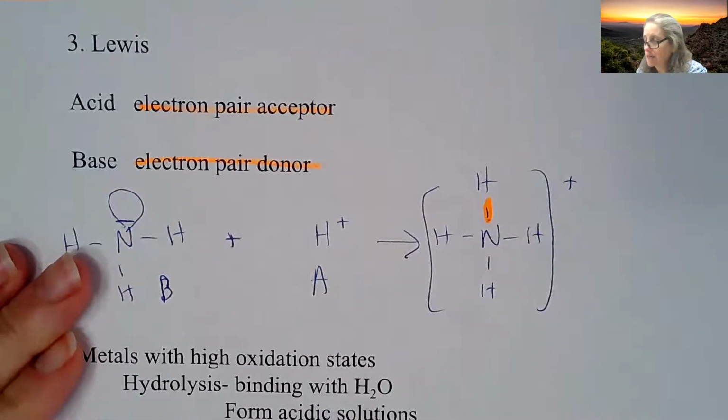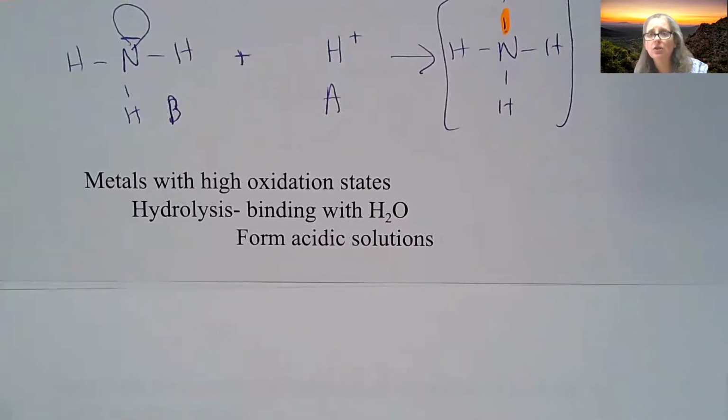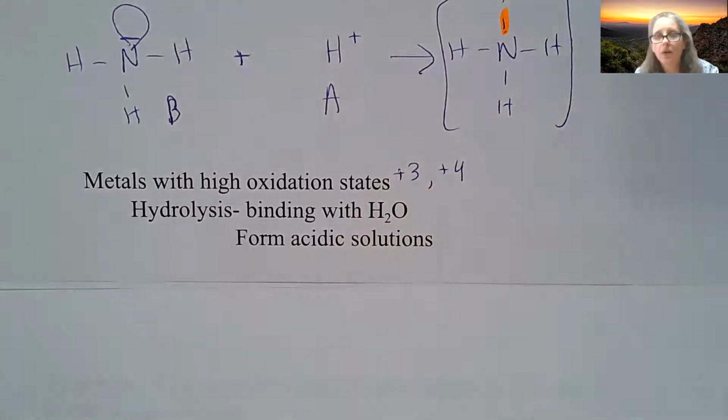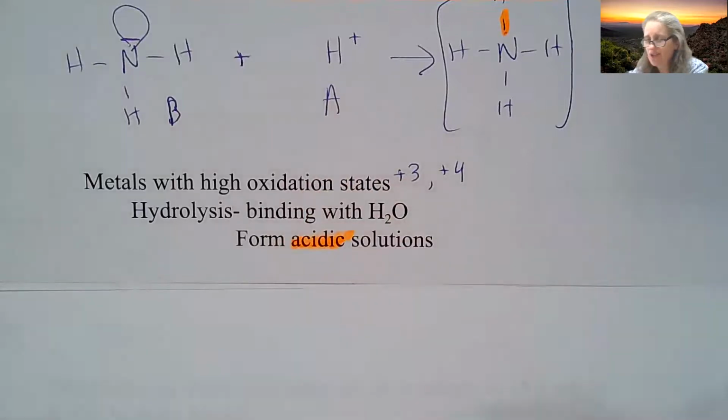All right, so the last thing I want to talk about in this video is in relation to Bronsted-Lowry acid-base pairs, is what we call metals with high oxidation states. So these are going to be metals that have a +3 or +4 charge on them, oxidation state. So what we have is something called hydrolysis, and we're going to see this in a lab we're going to do and some other discussions. Please note that they always form what we call acidic solutions, but their equations look a little different, so that's why I kind of need to go over it with you, because we're going to see it in a couple different places.